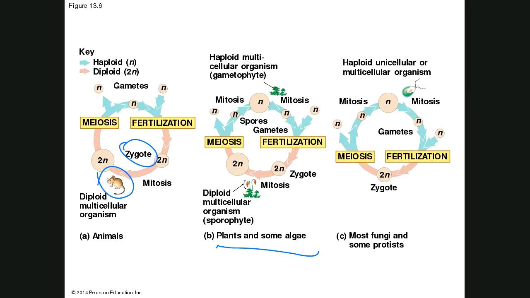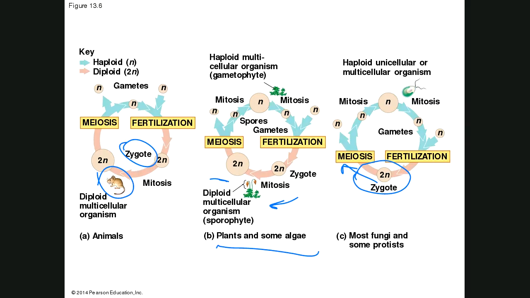Now, in fungus and protozoans, they have a process kind of similar to plants and algae. But if you'll notice, the zygote never gets any bigger. You see right here in the mouse, after a zygote, mitosis made it bigger. This is a moss. After the zygote, mitosis made it bigger. But notice in fungi and some protozoans, you don't get that. The zygote is what we call short-lived. In these kinds of organisms, as soon as the zygote forms, it turns around and undergoes meiosis. Now, some fungi might take a while for that to happen, but right? So there's no diploid zygote there.